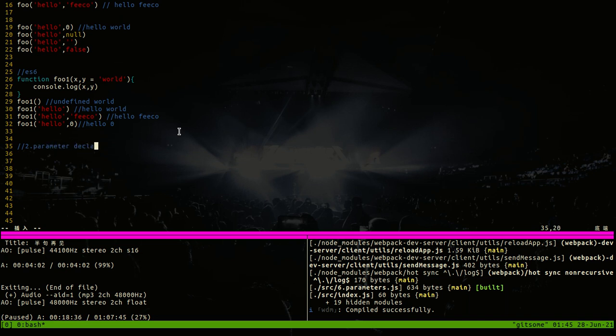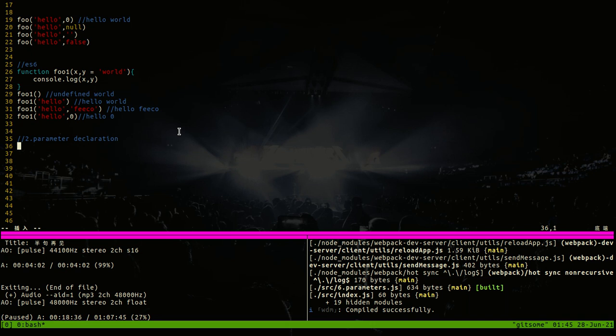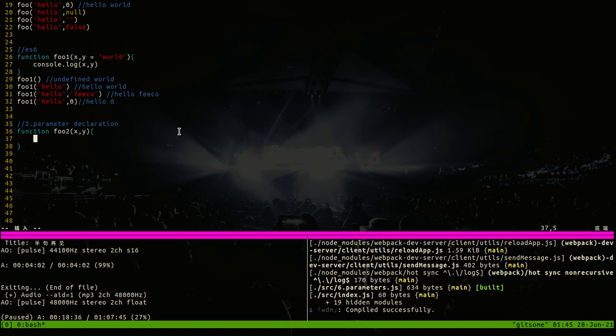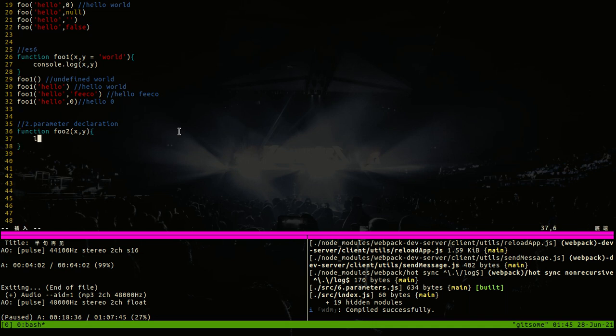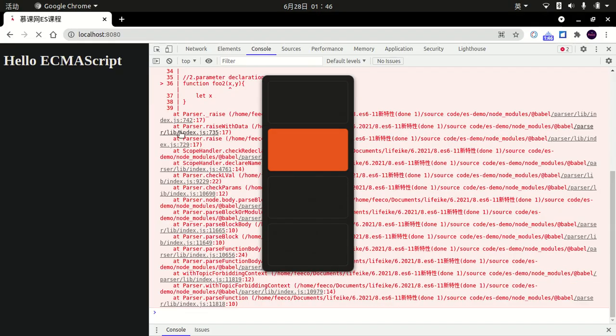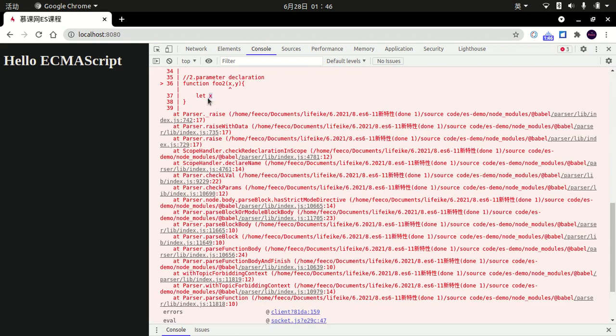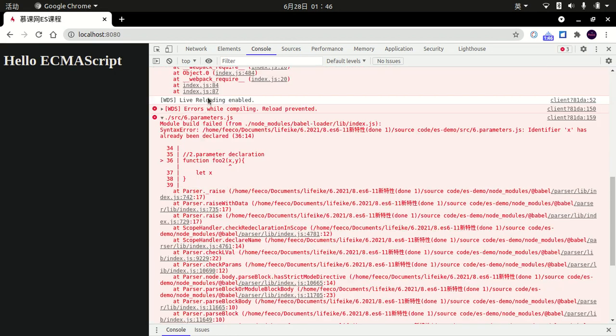Second is parameter declaration. So function fo2 x y. So let's do let x. See, it says identifier x has already been declared, right?